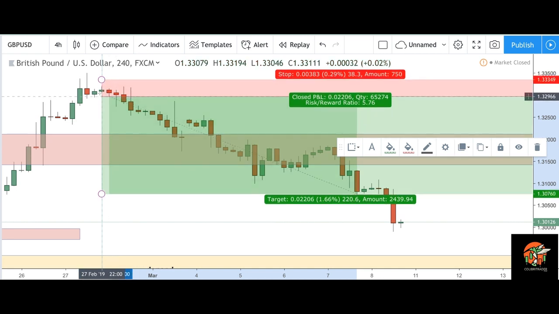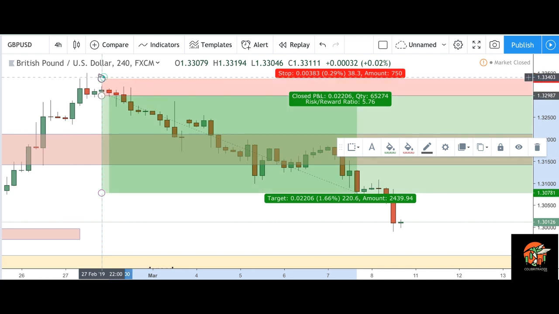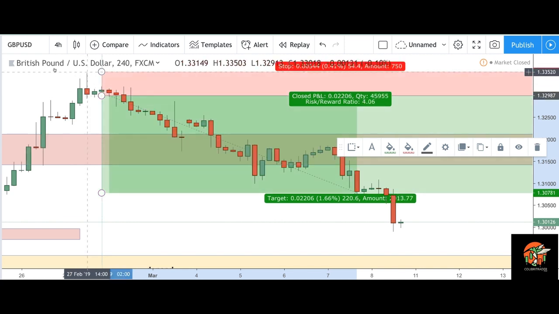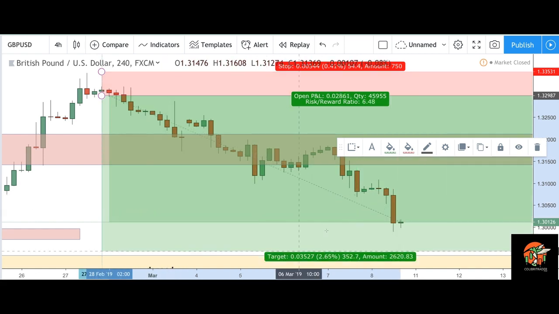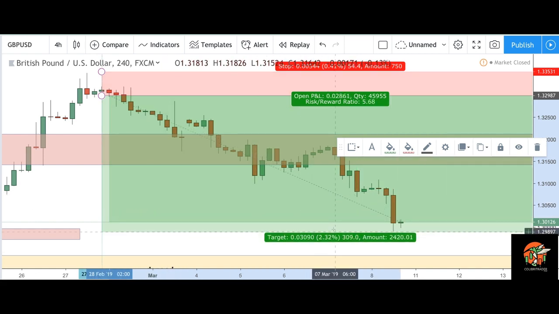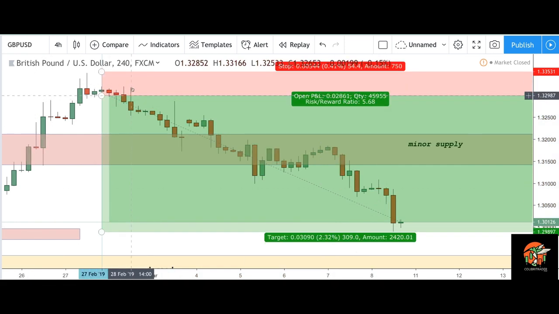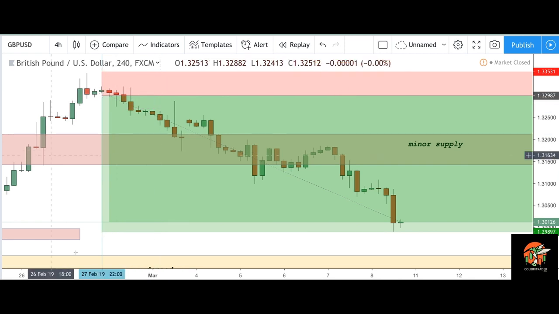Let's say you entered on this bearish engulfing candlestick and you placed your stop loss just above this high. You should also be considering the highs in the region, not just the previous high. So let's say you have a high here, but a couple of candles earlier you have another high which is higher than this one. I would certainly suggest that you consider this as your place to put your stop loss, just above this level, and then the price is currently at this level, so it gives you about a 5.6 risk to reward ratio if you are that early in the trade.